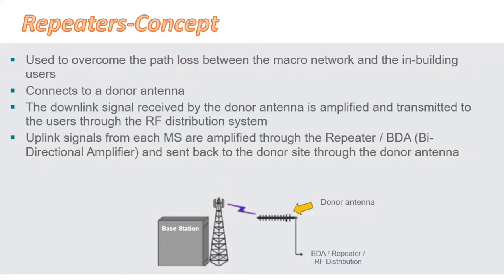In-building repeaters are active devices used to overcome the path loss between the macro cell networks and the in-building users, because there are high losses produced by walls and other building partitions, furniture, concrete walls, steel walls, high efficiency glass walls, these kinds of things, right? The idea of providing coverage using a repeater is to use a highly directional antenna called a donor pointing to a serving macro cell site. The signal is amplified in both directions. That's why it is called bidirectional amplifier.